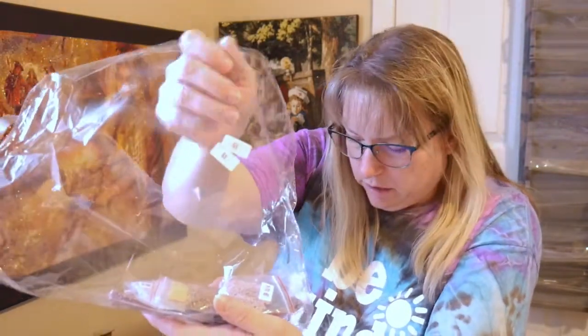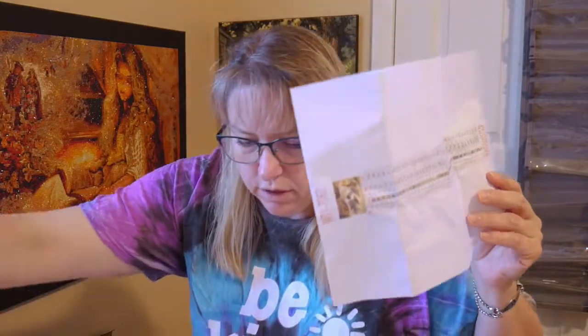Yep, I do. Uh-oh, two of the numbers have come off. Wait, I don't know what that is. Why there's a 5151 right here on the bag, because that's not how the bags are labeled. I don't know what that is all about, but anyways, I've got them all out, and I'm going to have to go through and find the number one and all that stuff. So I may even speed this up just to go through it, but I want to show you the colors too. But I want to go through and check this off, all right?